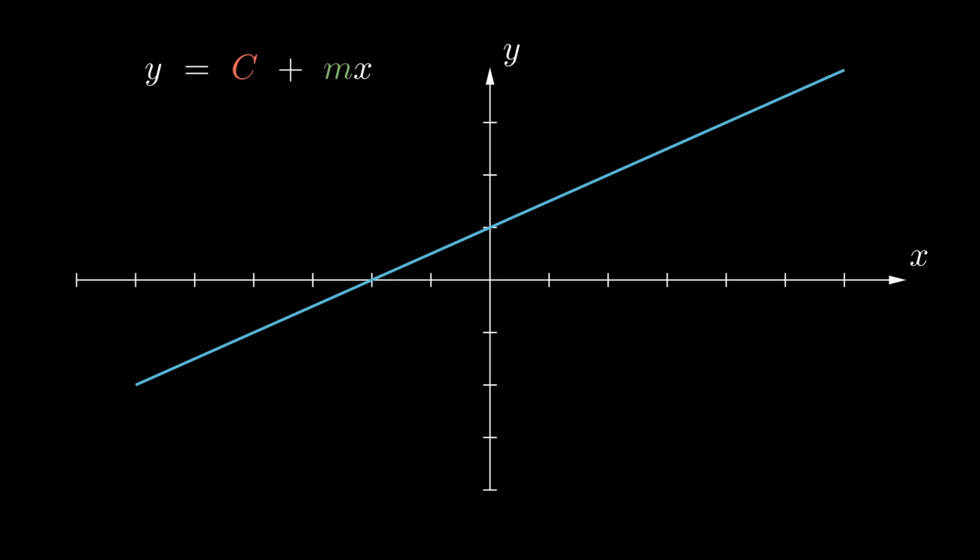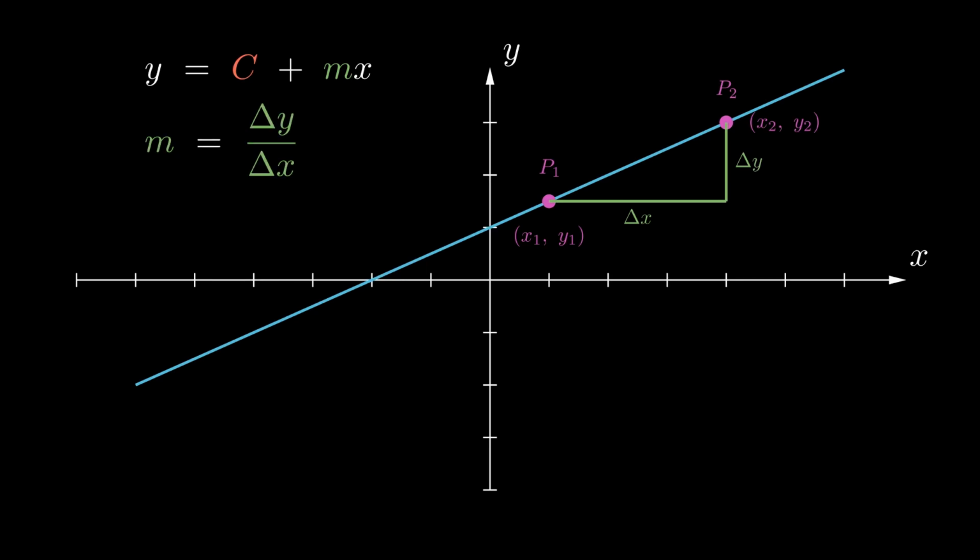To jog our memory, let's identify 2 points on the graph, and label them as P1 and P2. The coordinates of each point are shown on the graph beside them. The gradient m of the line is calculated by the change in the y value as you move from one point to the other, divided by the corresponding change in the x value. This ratio of the difference in y and x determines the gradient of the line. Point C denotes where the line intersects with the y-axis, also representing the value of y when x equals 0.